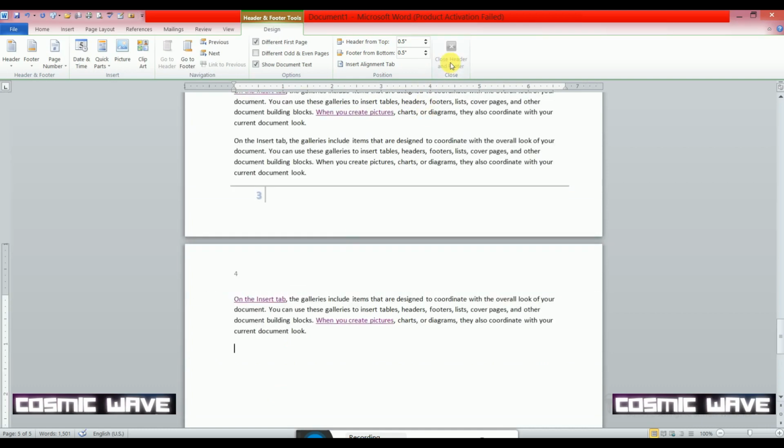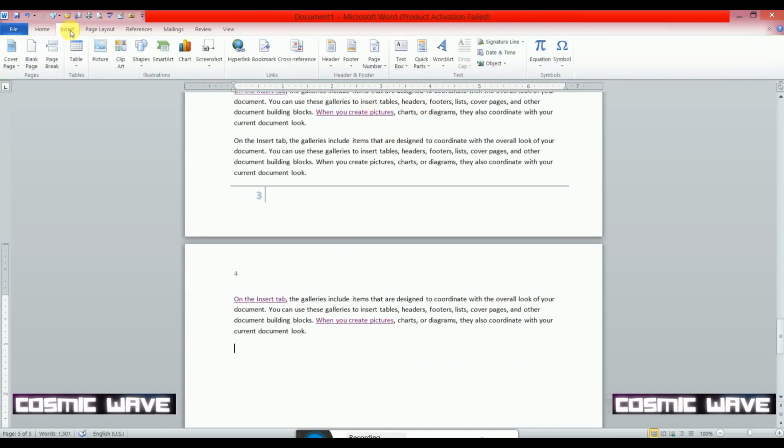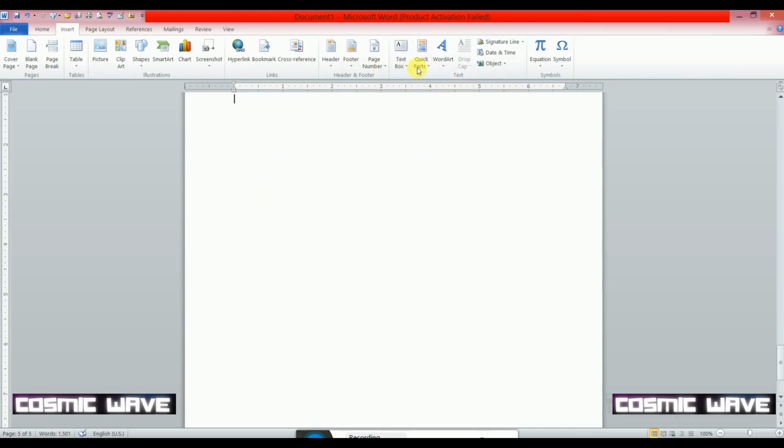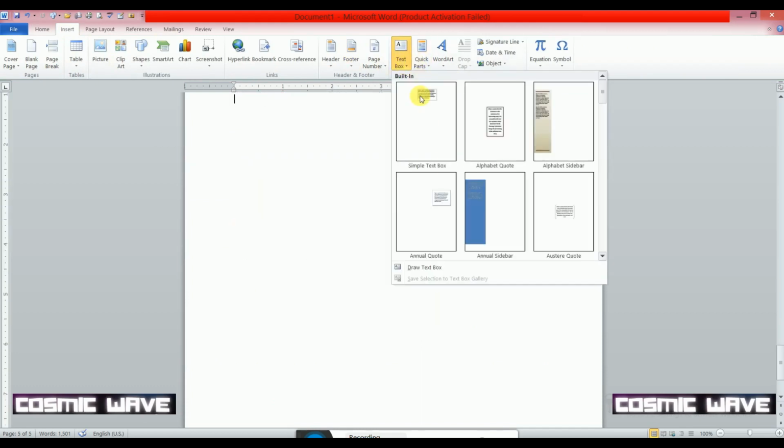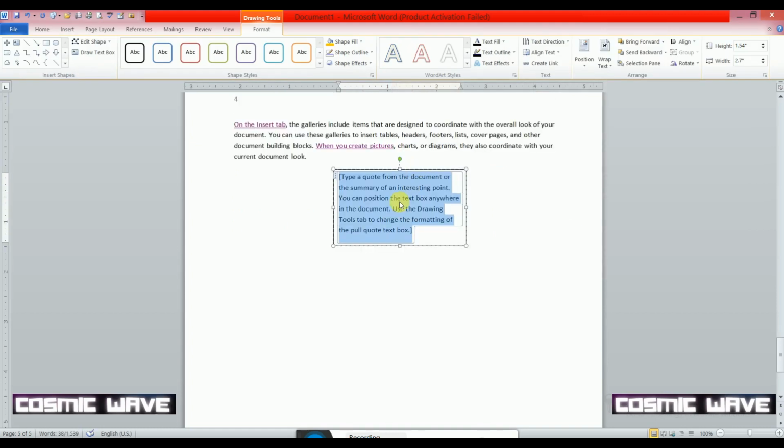I have closed that, and now in the insert section, click on text box. Text box lets you create your imagination.